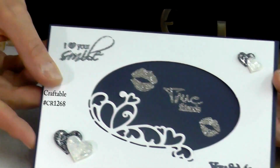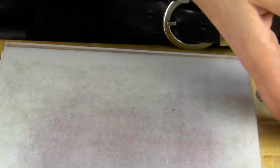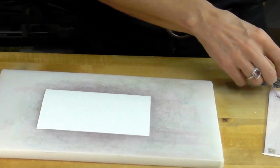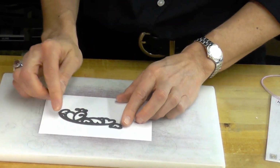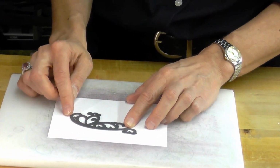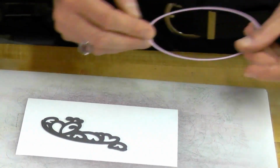So what I'm going to do is I have a piece of cardstock here. This is the die itself. And when I saw these dies, what I noticed was, I'm just going to turn this a little bit so you get the effect of the curve, is I noticed that the die is curved. And in these dies, the bottom doesn't cut out. So this top part will cut out, but not the bottom. But with the curve, I thought, oh, I can create a window.